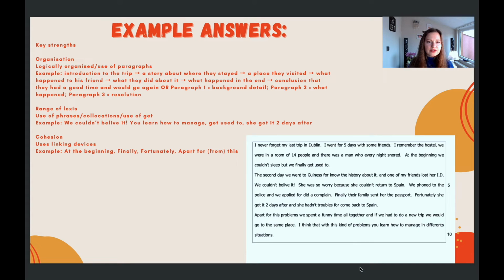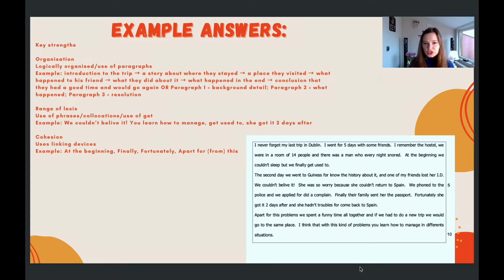And now let's deep dive into the range of lexis. As far as you can see here, there is a use of phrases, collocations, and use of get. You can pick one of those, which is okay, and you can't just write range of lexis, I'm afraid, so you need to be more specific here and comment on that. So what kind of range of lexis? What does it refer to? So use of phrases, or even if you are more specific, it would be better to say use of phrases, use of get. When you write use of get, you're precise and specific about what you want to say here, and with the appropriate example, you will be able to convey your answer.